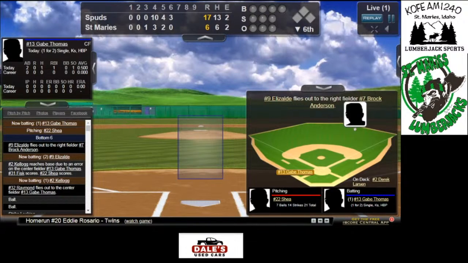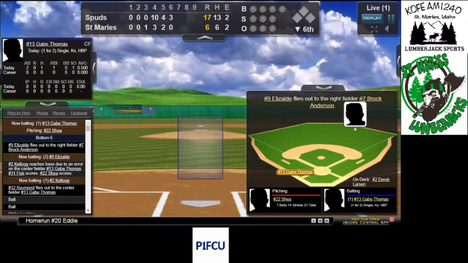And we are back. Shea pitching for Moses Lake. St. Mary's needs to come up with 3 runs here in the bottom of the 6th. Top of the order, Gabe Thomas leads off. He was hit by pitch his last at bat. The stretch, the pitch, that is hit deep center field. And an out caught by McLean out there to get things started.